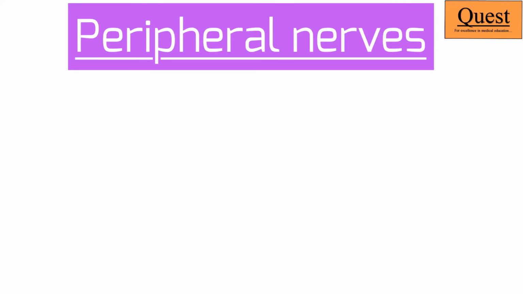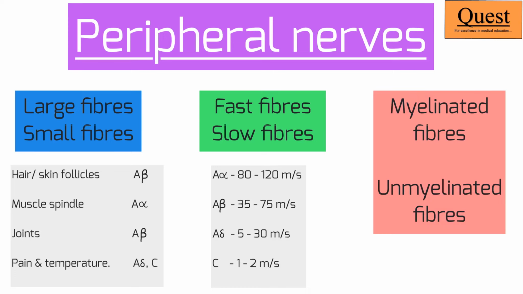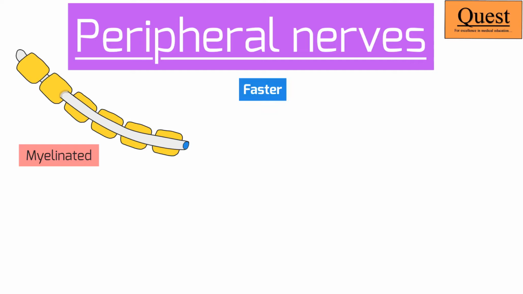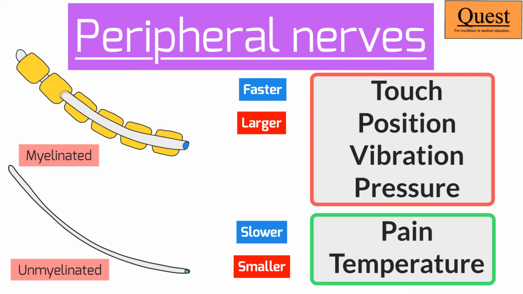Nerves can be classified on the basis of their diameter, on the speed of carrying impulses, and whether or not they are covered by a myelin sheath. Axons that are covered with myelin are faster transmitting and usually larger neurons. Such larger myelinated neurons carry sensations of touch, pressure, proprioception, and vibration. Pain and temperature sensations are carried by smaller and mostly unmyelinated axons.